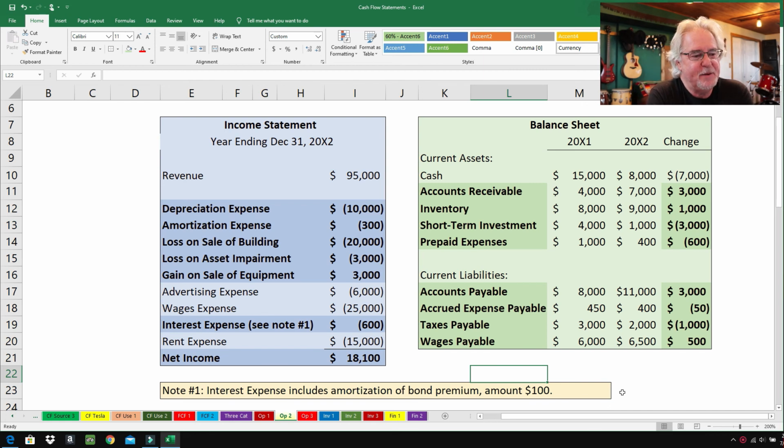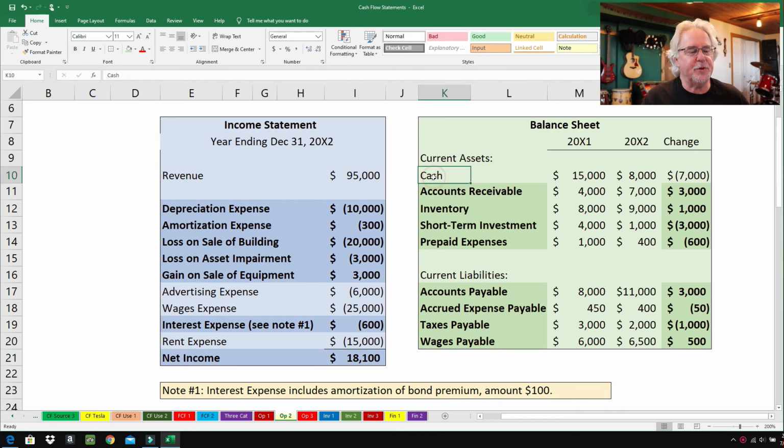So this bond premium expense, let me see if I can figure it out quickly in my head. What's going on is that the interest expense is lower than the amount of cash paid out. In other words, this interest expense here, $600, doesn't reflect the full amount of cash that was paid out. We'll see down below if I was right, if I remember this correctly, because I know I did it correctly down below.